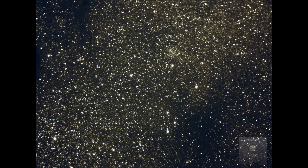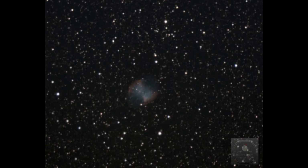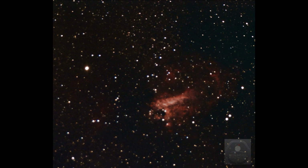This one here is the Sagittarius star cloud. M24 is the star cluster just above center, below the 1 o'clock position. That is Messier 27, the Dumbbell Nebula. Blues and reds. We got the east and the west side of the nebula in that, and in this one of my favorites. This next one is the Swan Nebula. There's a few different names for this one, but you can kind of see the reds all over in that picture.